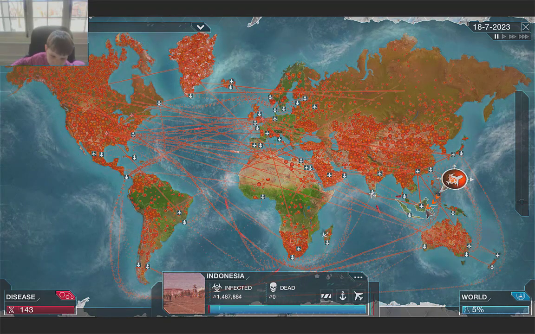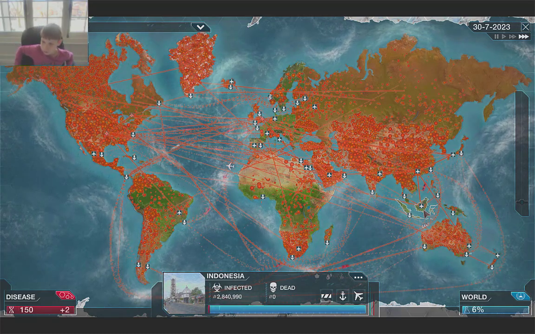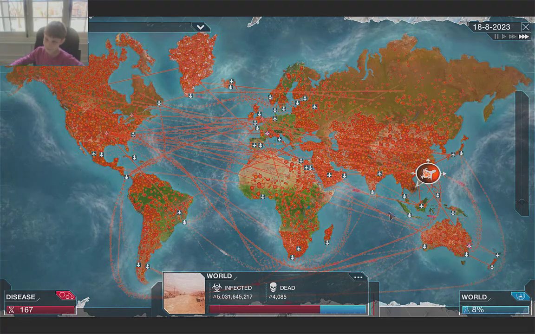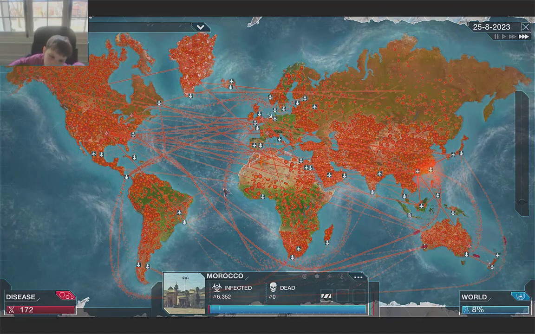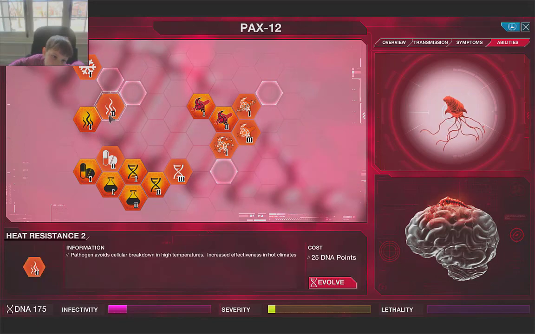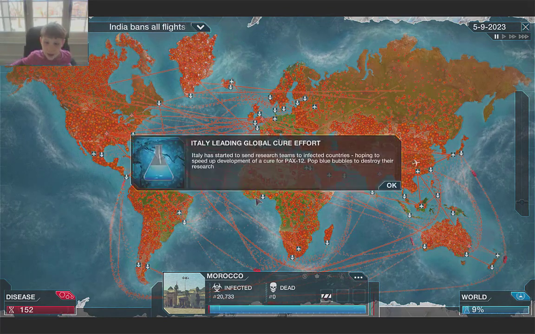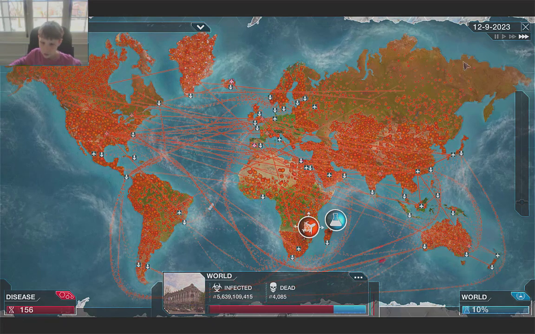You know where this is going? Indonesia. Most of the population is dead. I mean, infected. Clearly, we're gonna hit Algeria, right? No, Morocco. No, Africa's really hot. Right? You know what that means? Oh, that had a huge impact on the amount of people infected. Italy, you've betrayed me! You pizza making country? Jeez.